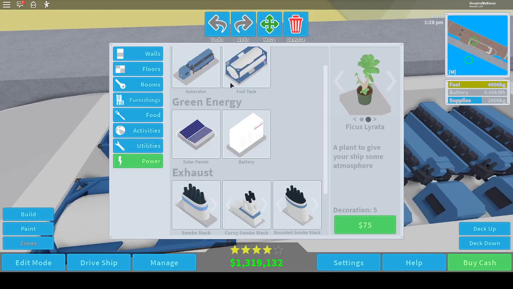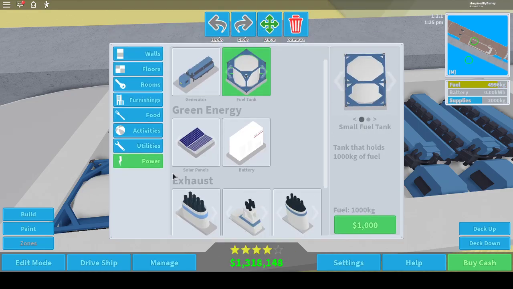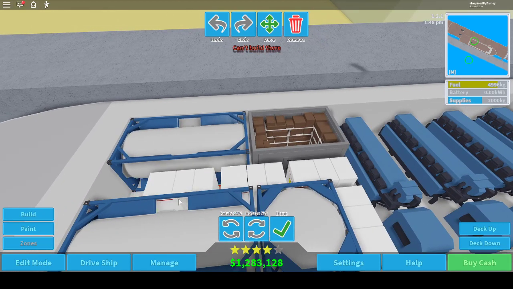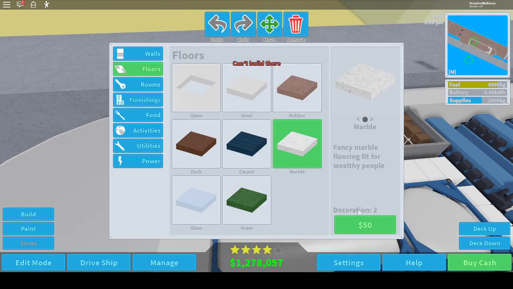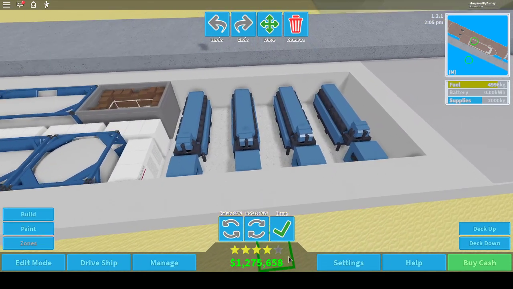Alright. Now we're gonna take a small fuel tank. We're gonna place it there. We're gonna take our battery. We're gonna place it there. Now that we've dragged the batteries, we're gonna take another plant. We're gonna click, and we're gonna paste. If you need to catch up, go ahead and stop the video. And then we're gonna turn the floor into marble.